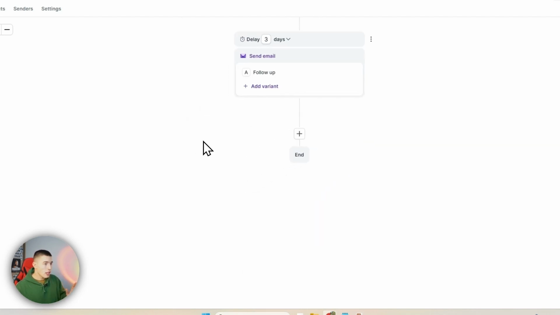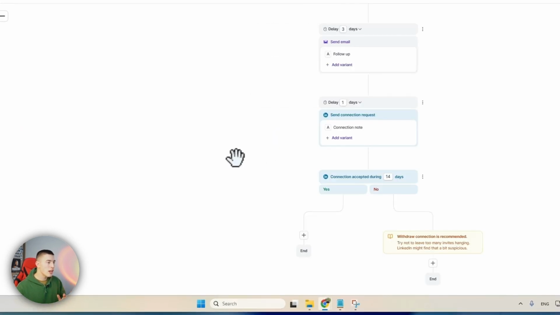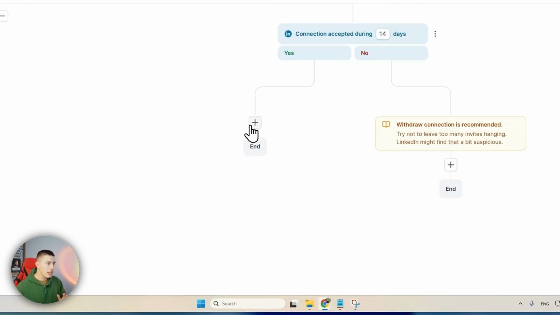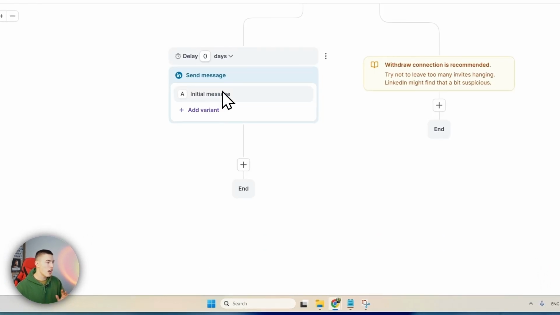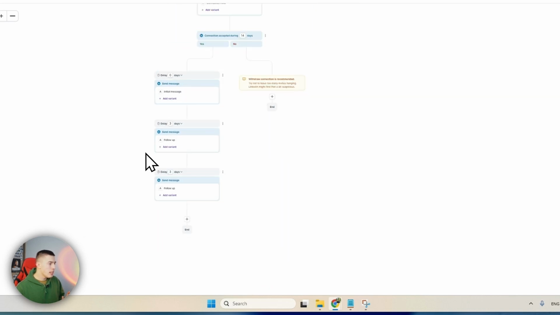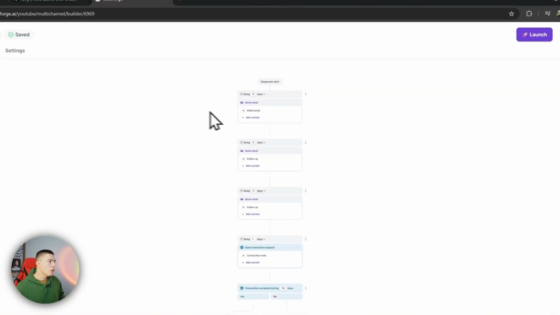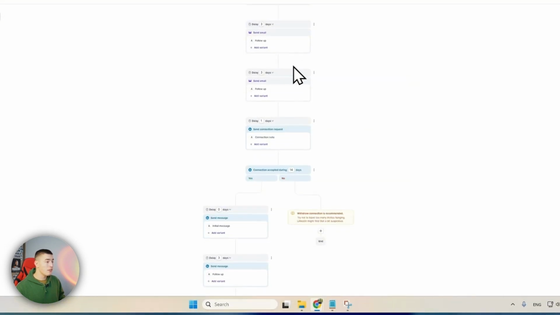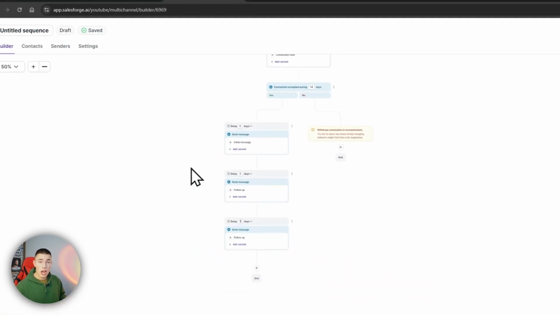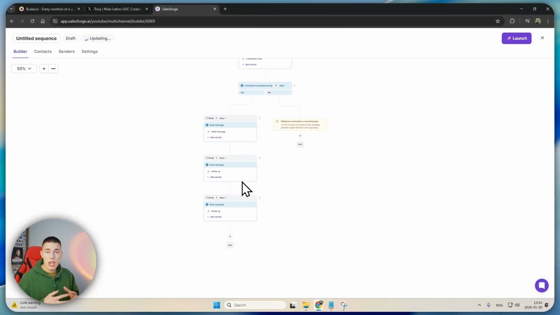Now if we don't get an answer up until now, what the automation will do is then request a connection request for the lead. And if the connection request is accepted, what we'll do is send a message. Again, we're sending the same outreach message with the same follow-ups. With this simple automation we set up, we'll reach out to all the leads Buska has found through email, and then if they do not reply, we'll reach out to them on LinkedIn. This way we maximize the chance of getting a reply.